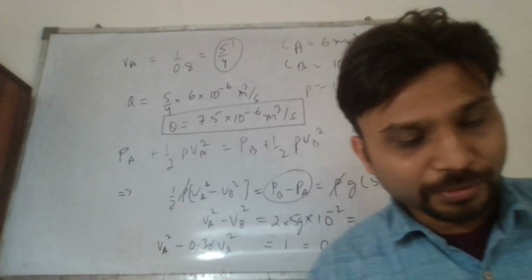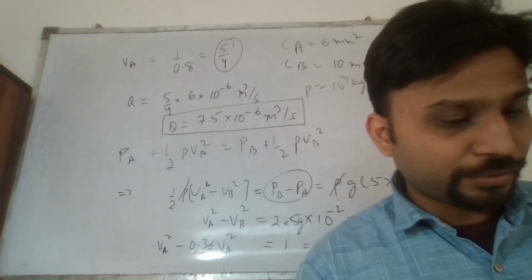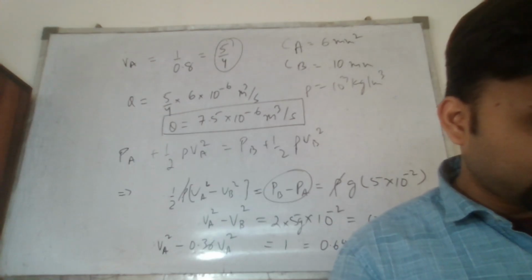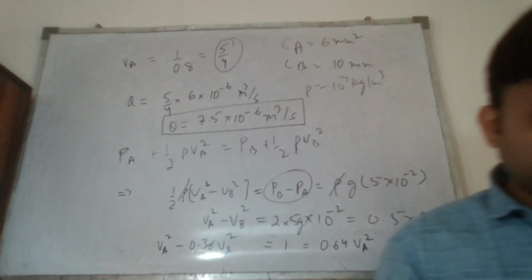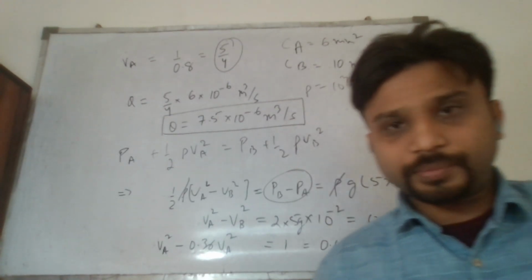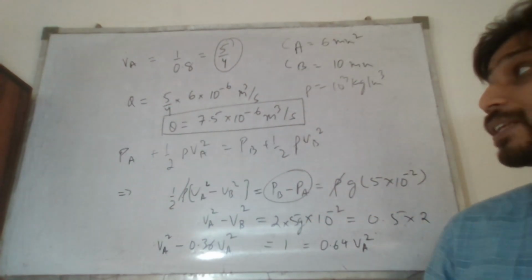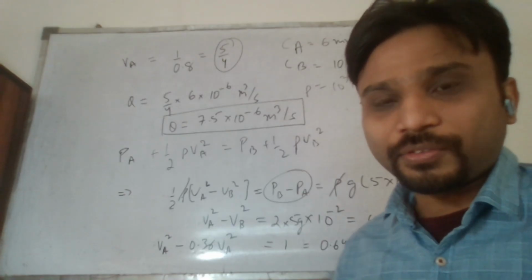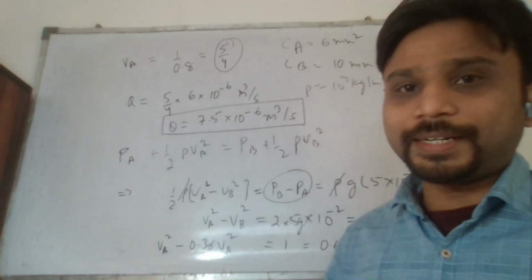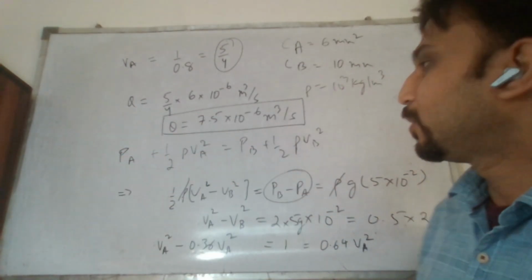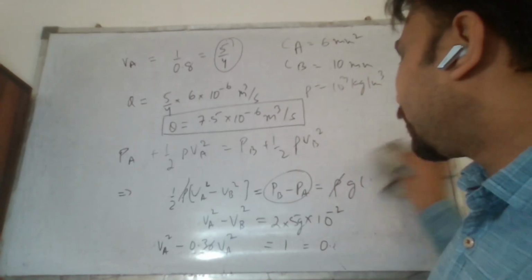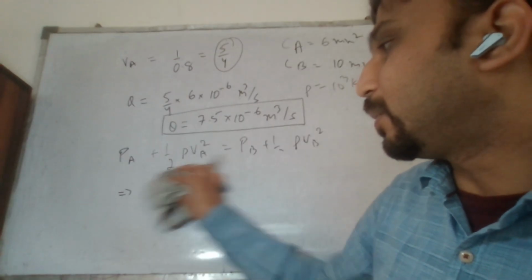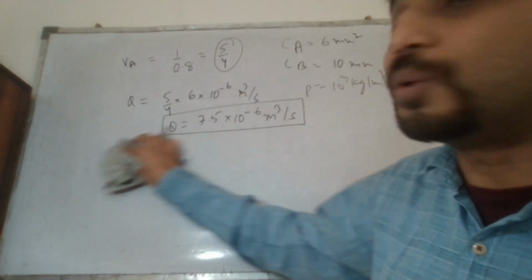Okay, we'll do one last question before basically signing off. In the beginning we discussed an equation called velocity of efflux, right? We poke a hole in a container and water starts coming out. So you'd have seen that kind of water coming out of a tub in your home.